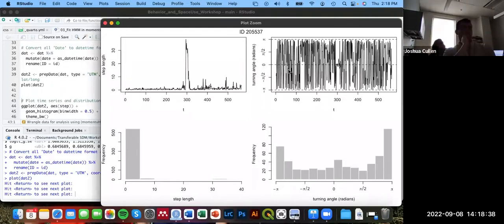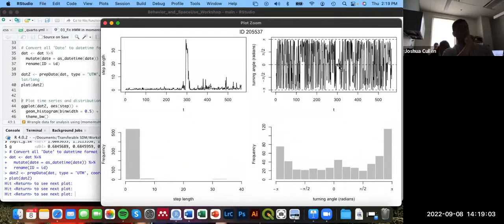One way you could potentially modify this, if you wanted to, is just take the absolute value of turning angles. Then anything close to 0 means it's going straight, and anything close to pi means it's turning around. But often we're not trying to discriminate whether it's turning left or right, or a negative or positive value. So if you wanted to, you could just, after the fact, take the absolute value of this, and that might help clean up the visualization and interpretation.